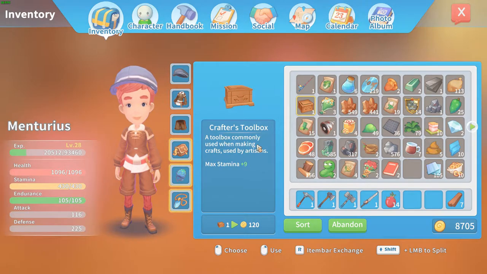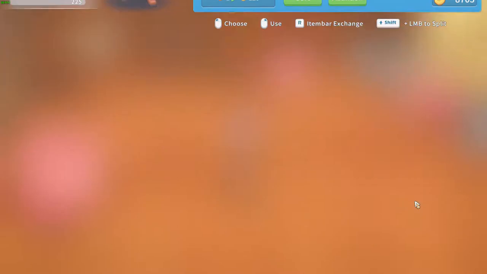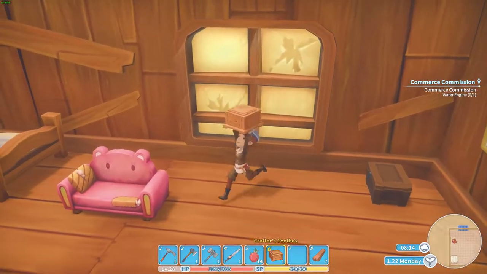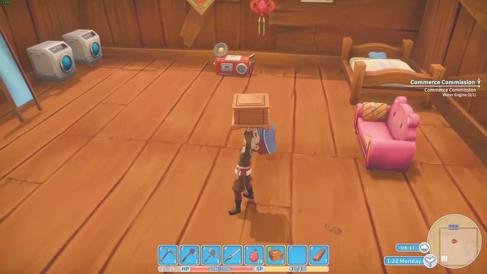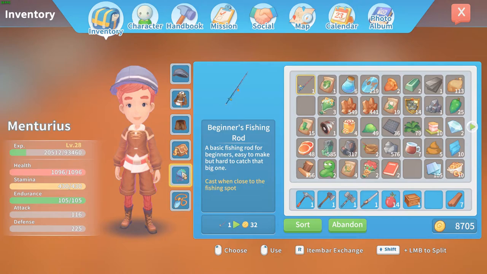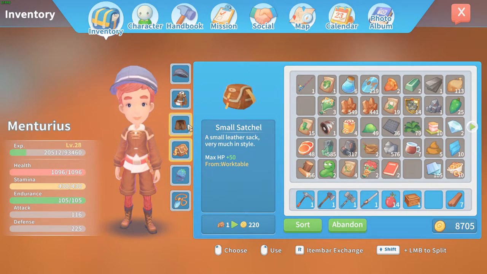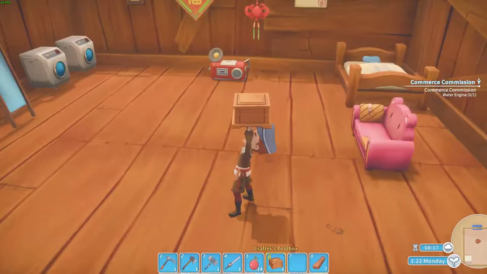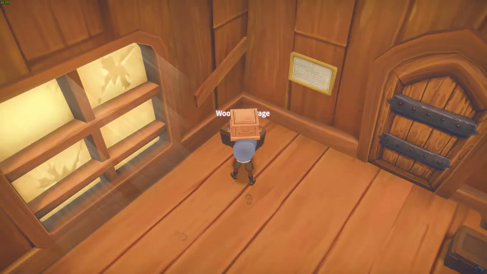I got a crafted toolbox, coming to use, so we are going to place that also somewhere in my room, because we can. Oh, I need to keep it with me, I guess. Do I have anything that gives me less defense, health, and attack? No, so I guess we need to drop that one.